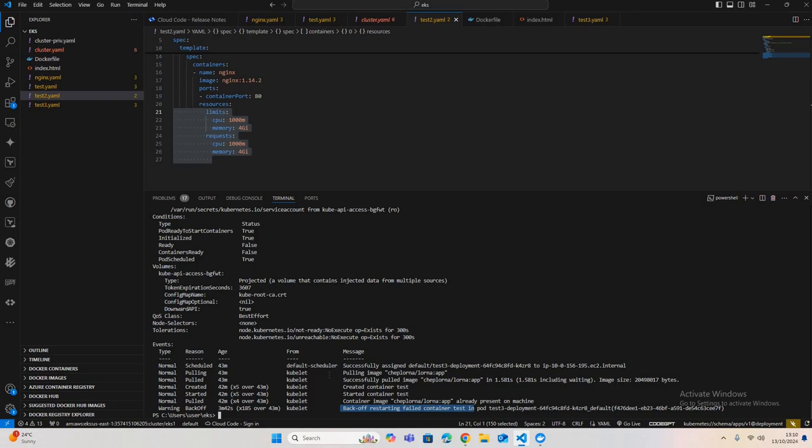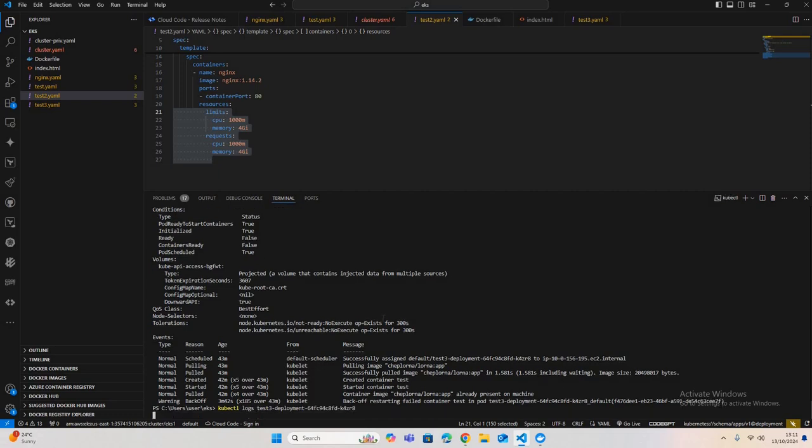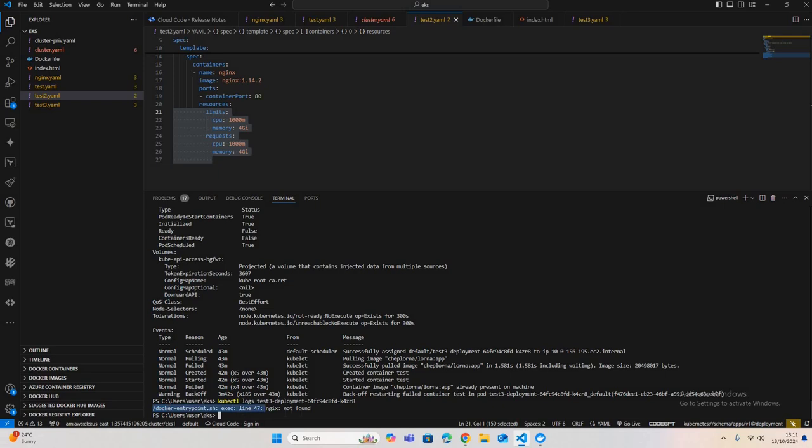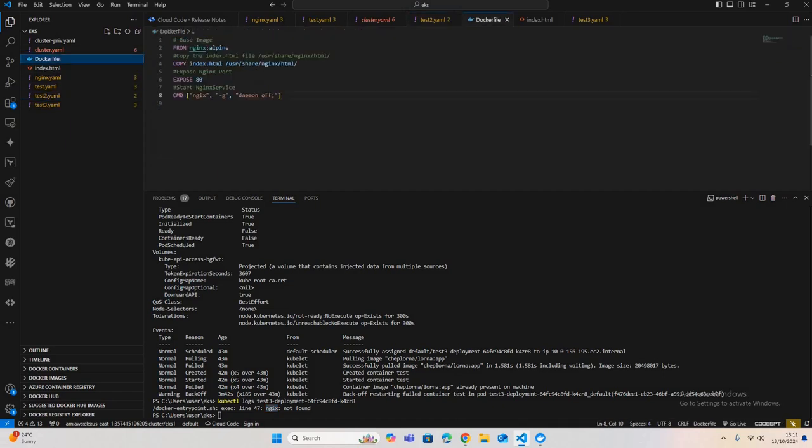So another thing you can do is to get the logs for this specific pod. Let's see if from the logs we'll be able to get the issue. So kubectl logs, then the name of the pod. Well, for this one, yes, this is the issue. It is because in my Dockerfile, at line 47, instead of Nginx, there's just Gin. There's no N. So that's the issue, and I deliberately did that just to show you how to troubleshoot CrashLoopBackOff. You can see here on my Dockerfile, I didn't add an N over here, so that's why it's giving me that error.